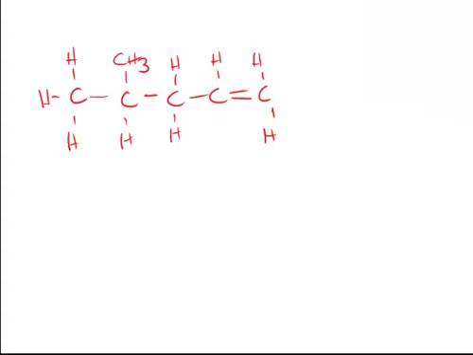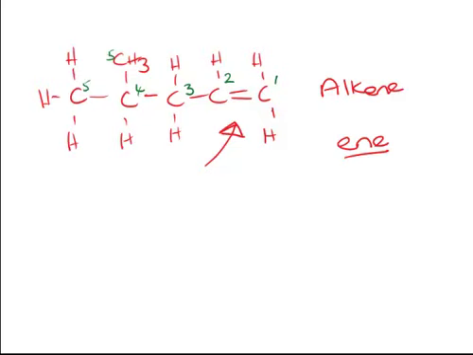Okay, now how do we name this one? Well, we notice one thing. We've got a double bond here, and that makes this an alkene. So that means the suffix is going to change to "ene" on our naming. So what's the longest chain here? Well, if we count them, we can start with 1, and we want to give the double bond the lowest possible number. 1, 2, 3, 4. Now we could go 5 here, or we could go 5 here. It doesn't make any difference. So it's going to be called pentene.